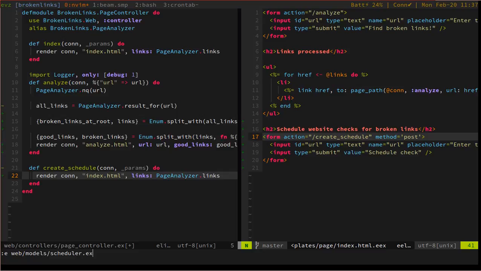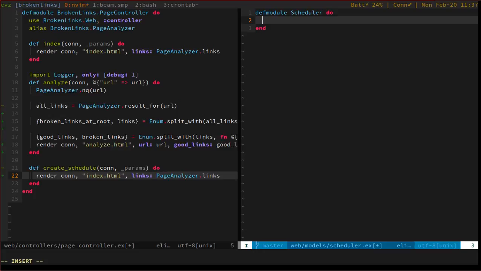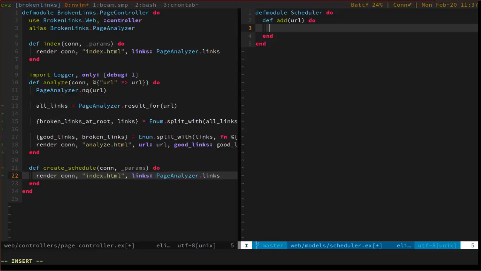This is something which is going to allow us to do stuff related to schedules. So in Scheduler, we'll have a function here called add, so add to our schedule. That sounds good, and def add URL, that's our method.